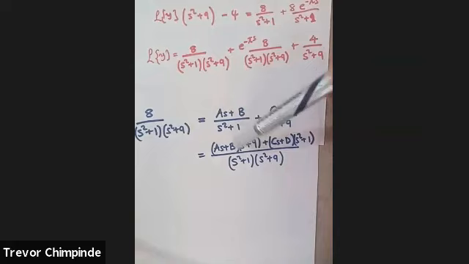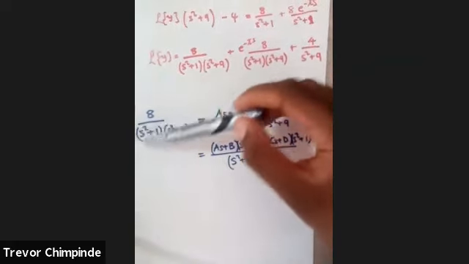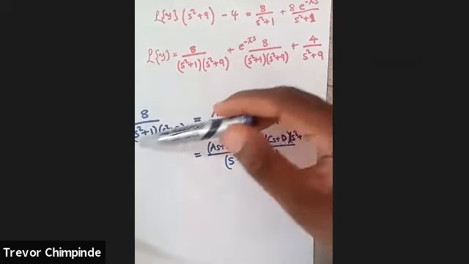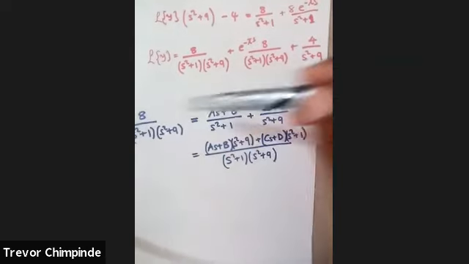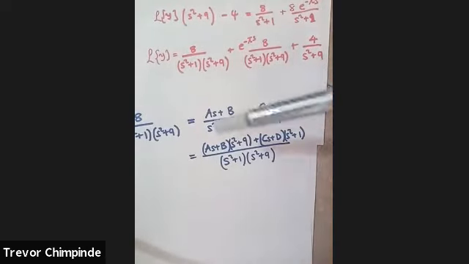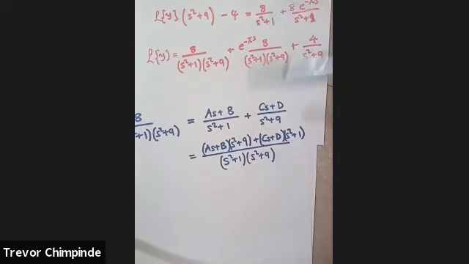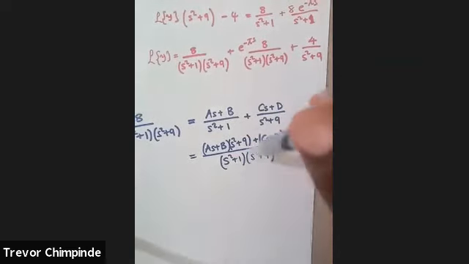Okay. So if you're dealing with quadratics, if you can't factorize it, then... if you can factorize it, then you're going to have linear factors, which becomes easier. But if you can't factorize it, then the numerator should be of this form, AS plus B or CS plus D. So both of them I can't factorize. I have this.